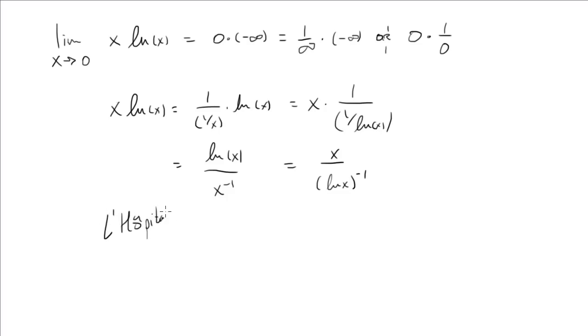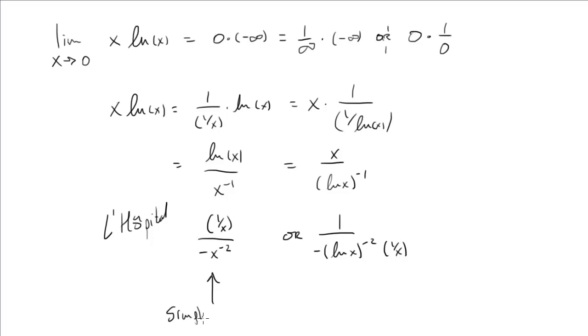So after I apply L'Hopital, in the first case, it's 1 over x divided by minus x to the minus 2. And on the other case, it would have been chain rule. So I got to chain along the derivative of the natural log. So in the first case, it's all powers of x. Everything simplifies nice. In the other case, it's a mixture of natural logs and powers. Yeah, it doesn't simplify, not so much. Now that we have our game plan, we execute.